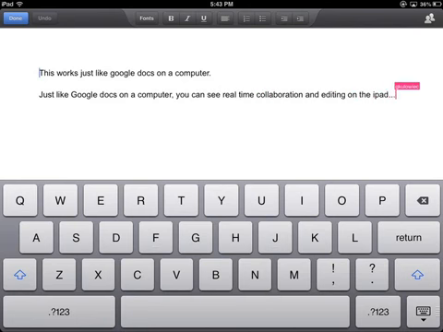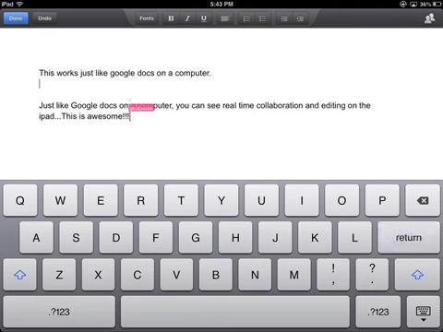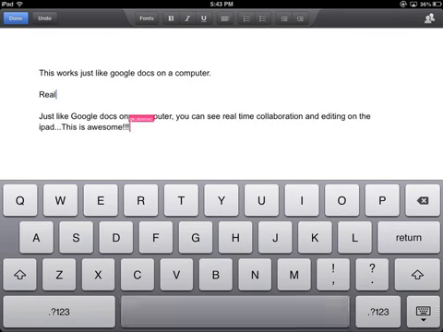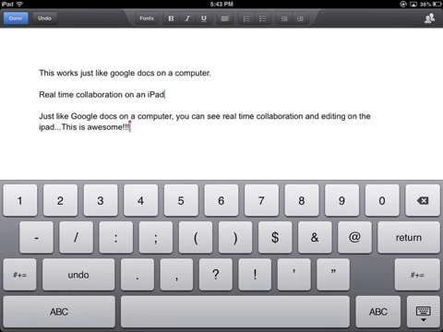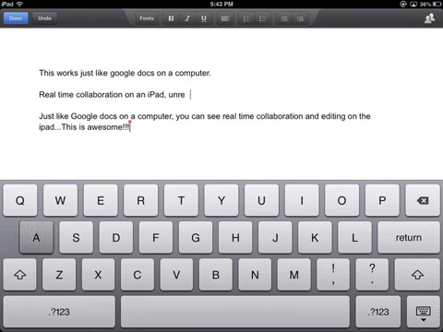And you can see as I'm typing, the text will come in almost instantaneously and be populated on the page of your iPad. Every user on the document will be given a unique color, which indicates that there's a separate user adding content to the document. So now I'm adding in content from my iPad, while down below I was adding content from another account from a computer. This live real-time collaboration was not possible even months ago on an iPad. It's the update to the Google Drive app that makes this possible.